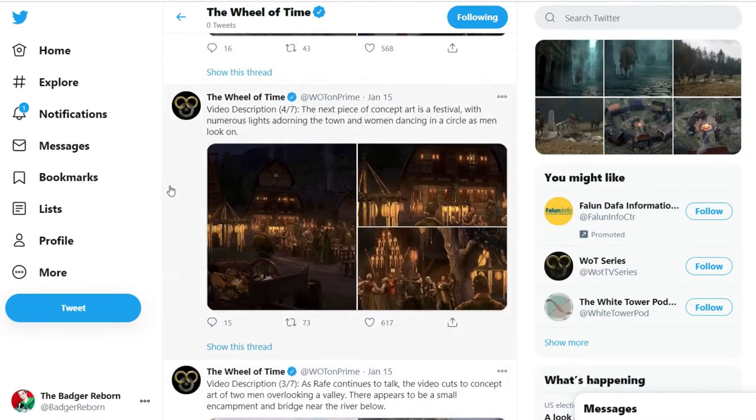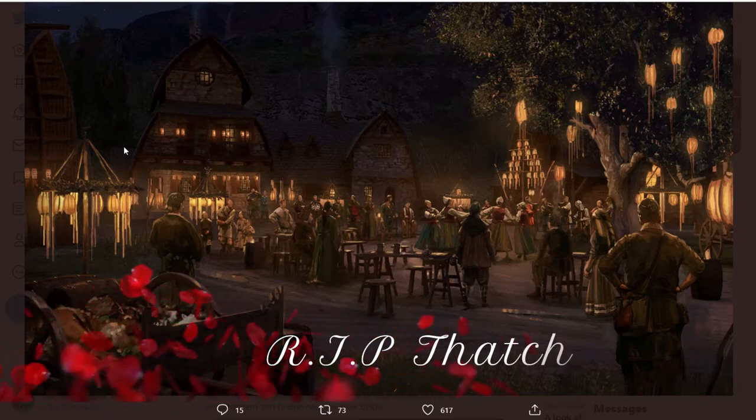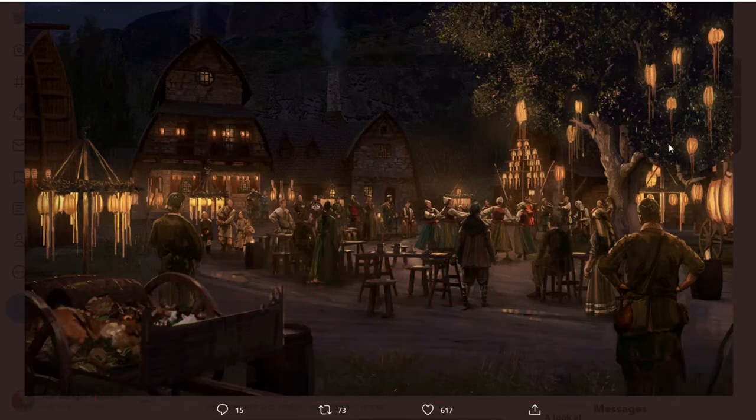So let's go on to picture number two now. This one's a big one — you see all kinds of stuff going on. It's dark. They're in a village of some sort with these pointy roof houses. Looks more like tile to me. There's also these lantern things all over the place, kind of makes me think of the lanterns in Rapunzel, except that they're not flying away. There's villagers all over the place. Looks like people in the middle dancing, kind of dressed up nicely. Some people enjoying food, some kids there. My first thought is that they've decided to make the Tinkers no longer in wagons, and they just live in a village now — this is what it looks like all the time. That's probably the best explanation for this picture.